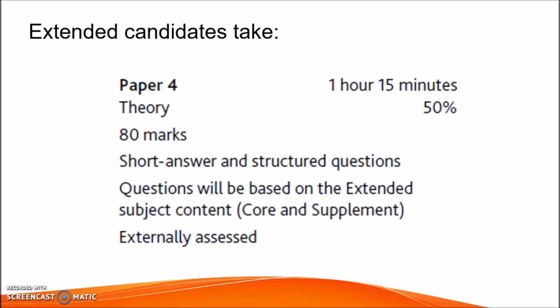Okay, the next one, the second paper is paper 4, which is a theory paper. And the duration is 1 hour and 15 minutes, give you 80 marks, and the percentage is the highest among 3, same as paper 3 for core candidates. It is a short answer and structured questions, and the question will be based on the standard subject content, which is core and supplement.